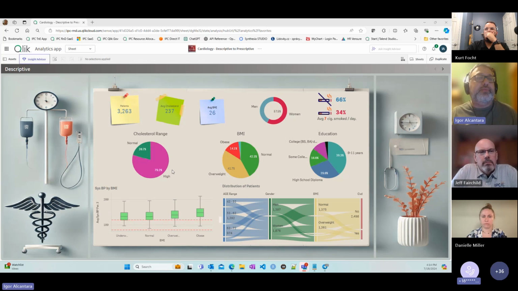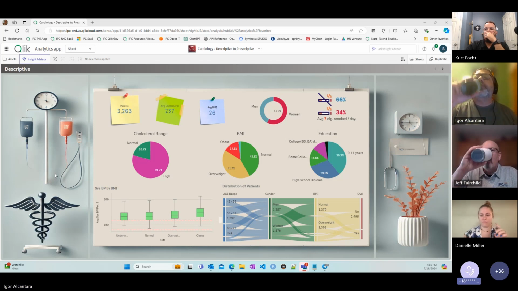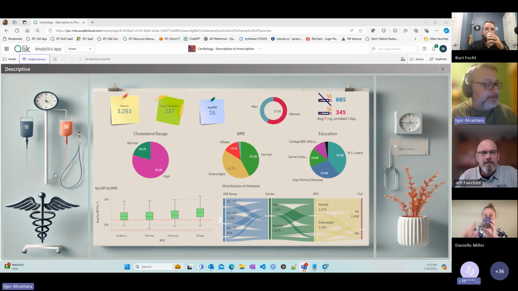However, there are a few things that were more challenging to do, especially in Qlik Sense, that are now much simpler, like this infographic, for example. This infographic is only possible now, the way we designed it with no coding, because we have this new feature Jeff mentioned called the layout container that can get us to these advanced visualizations, cheers. So this is one example, and this is my cardiology application.